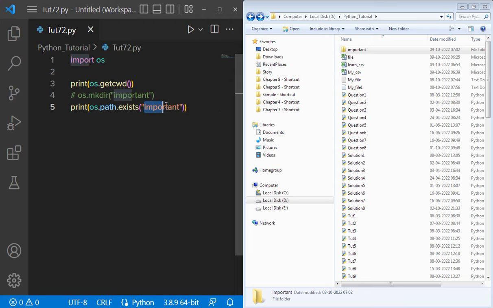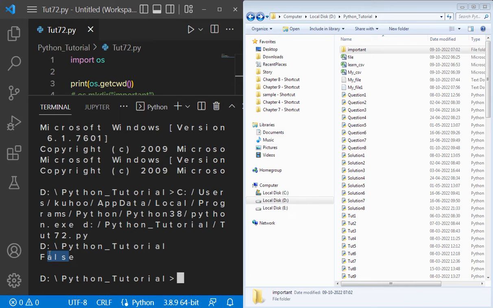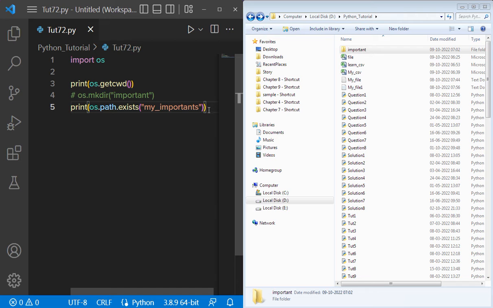And now if I write my importance, like this, you can see that it will print False because there's no folder named my importance.